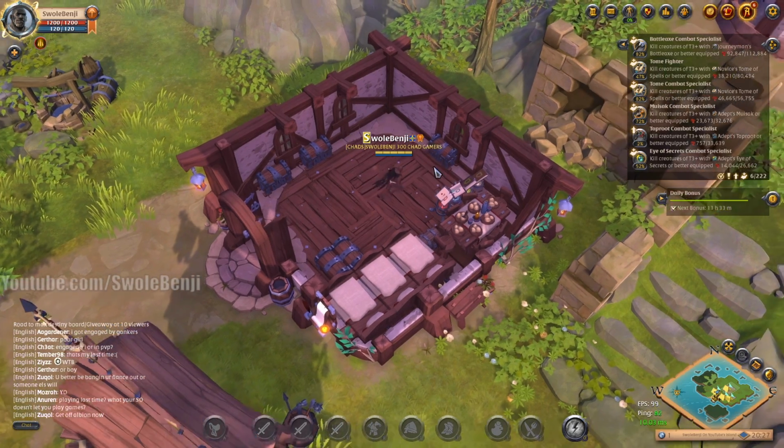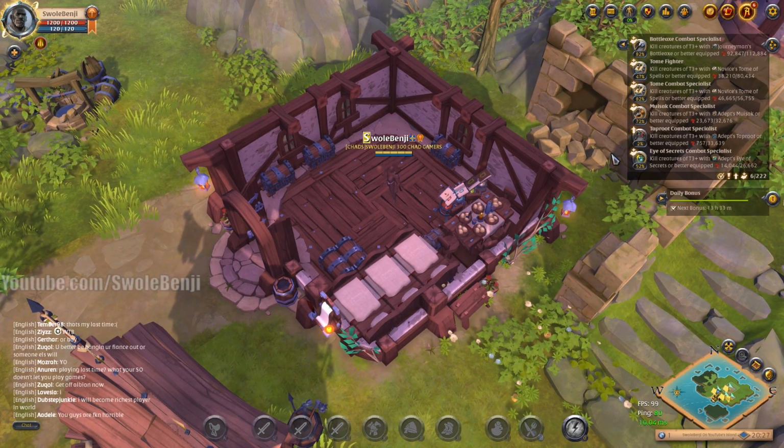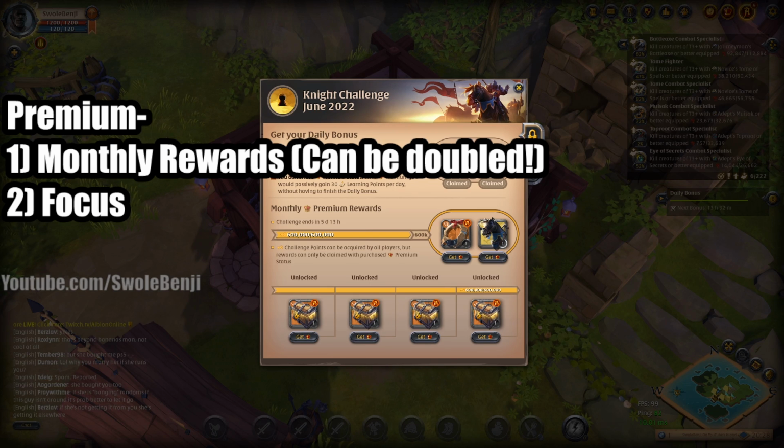Today I'm going to talk to you about all the small little things that you could be doing on the side or that exist in the game that will give you bonus silver, sometimes bonus fame, bonus items that you may be taking for granted. You may forget about it, but it is something that you should consider whenever you're actually playing the game. Alright, so first off is premium.